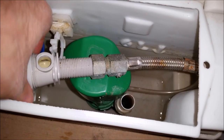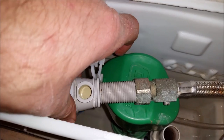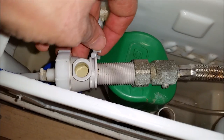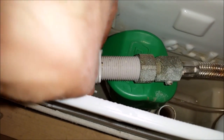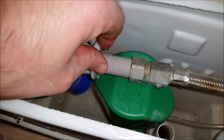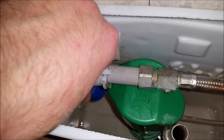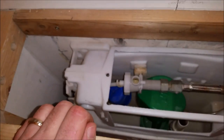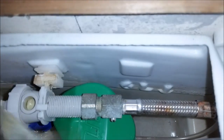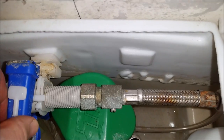Easier with two hands. Now that that's screwed back on, undo the retaining clip, slot that in. There we are, that's okay. I'll just add the top bit. Inlet just clips on as so.